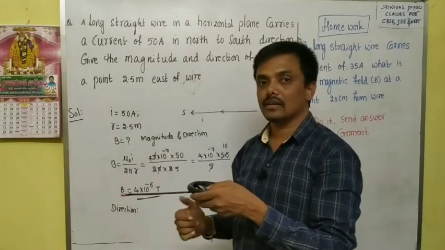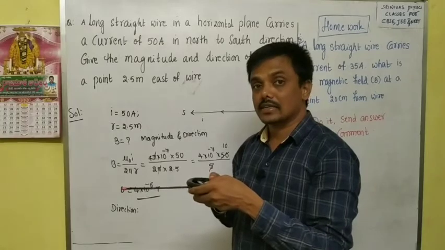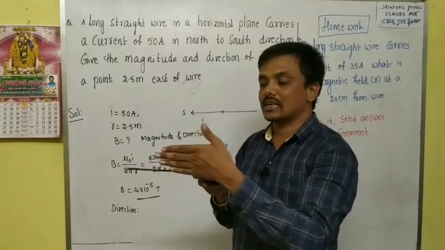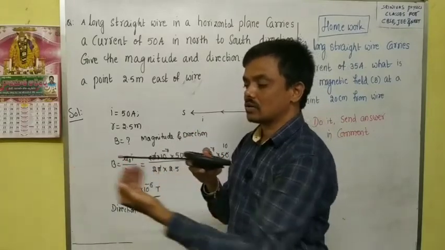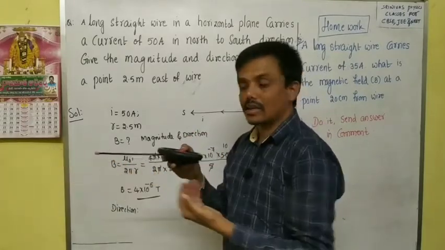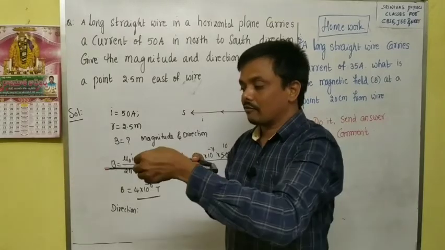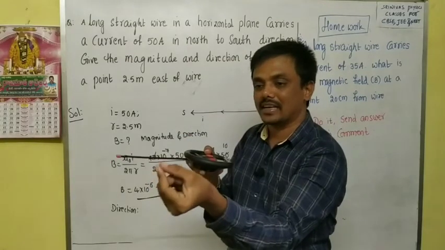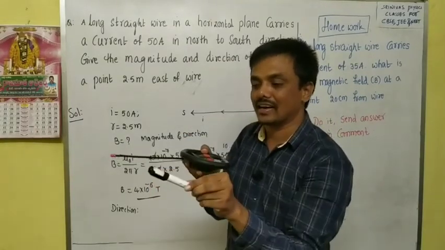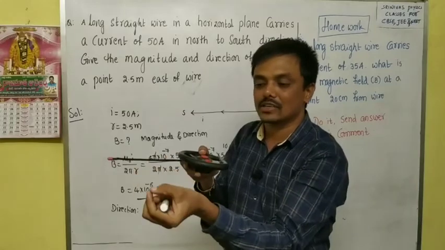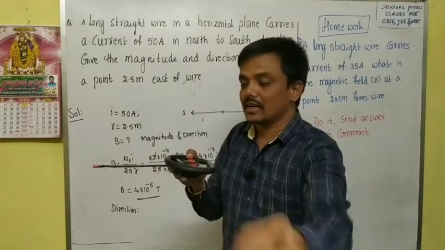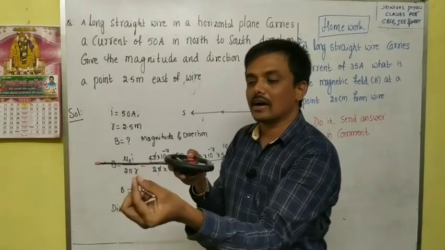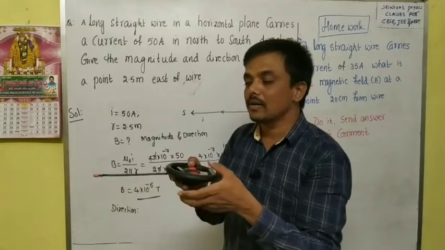Then what they are asking is the magnetic induction at a distance of 2.5 meters east of this wire. What is the east direction of this wire? This is the north-south direction. The wire is there in the horizontal plane, and at 2.5 meters to the east is this side. At 2.5 meters here they are asking to find out the magnetic induction on the east side. Very simple. This is a current carrying wire at a distance r, B equals mu naught I by 2 pi r. But what is the direction?